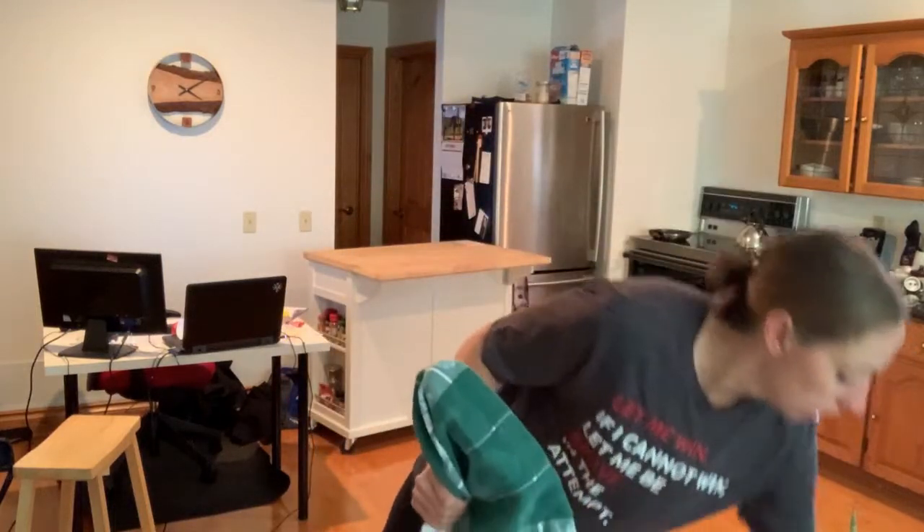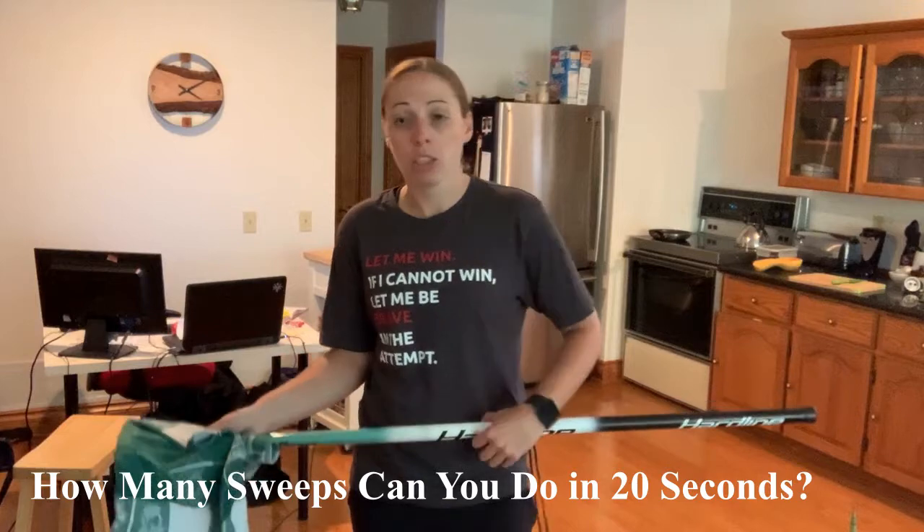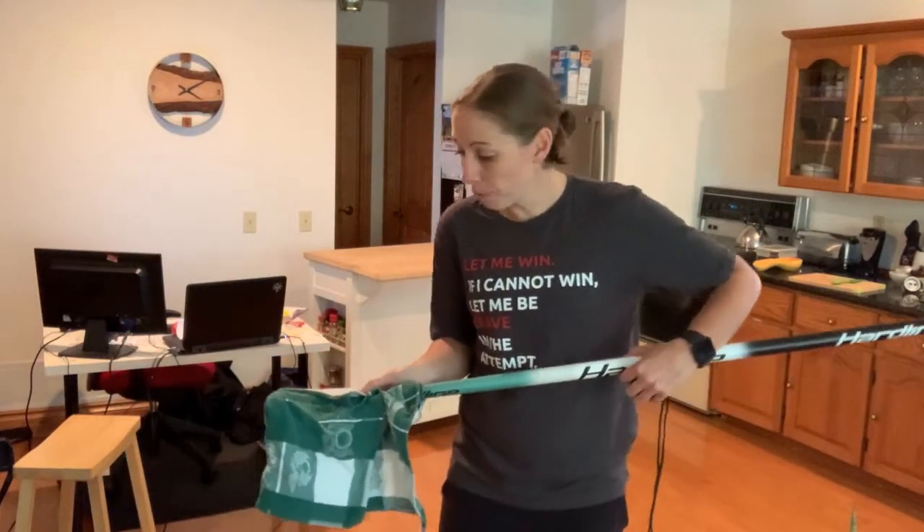Carpet's a little bit sticky, so you're going to need a wide open space around you so you don't hit anyone with your broom as you're going through. You'll need a broom, a protective surface, and something to keep time — I've got my trusty curling stopwatch here with me today — and someone to film for you. For this exercise, you have 20 seconds to complete it. 20 seconds is about the time it takes a rock to get down the ice. I'm always exhausted when I sweep, so I can't wait to see how this goes. You're going to count how many times in 20 seconds you can pull the broom back and forth.